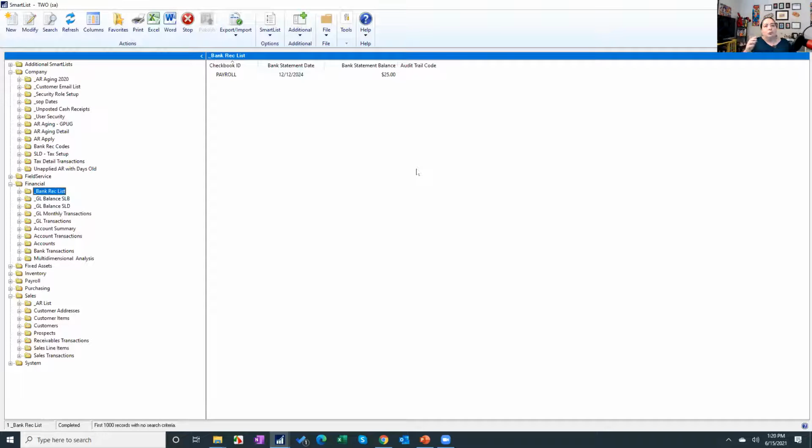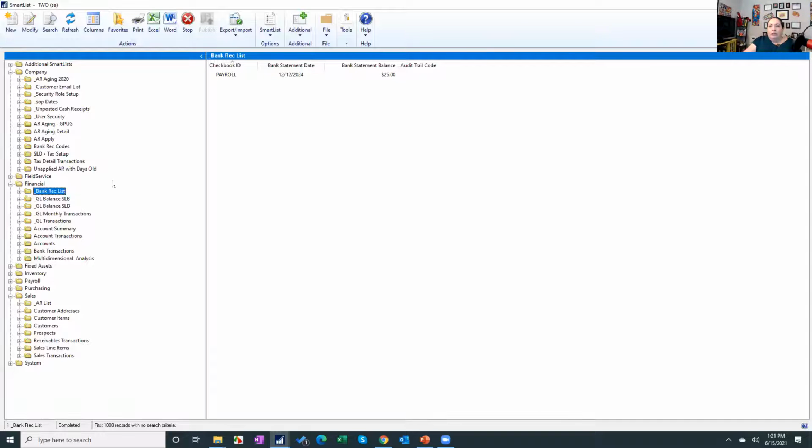I have a customer who had all kinds of crazy stuff going on with the checkbook being out of balance with the GL. I was able to get the list of when they did statements, and then I used the inquiry for checkbook balance and figured out the month that it went all kinds of weird. We found people were doing transactions without hitting the GL. They were going in and out of cash. They were doing all kinds of wacky stuff. I was able to do this without having to manually write down those balances. They have a lot of checkbooks and high balances, so it would have been much more difficult to get that if I didn't have this report.